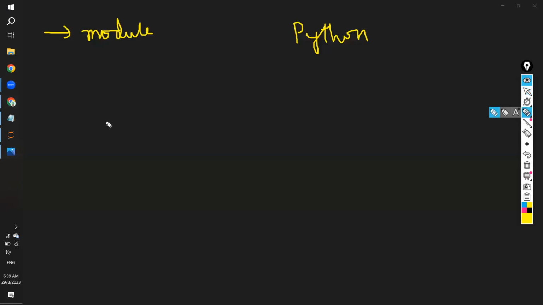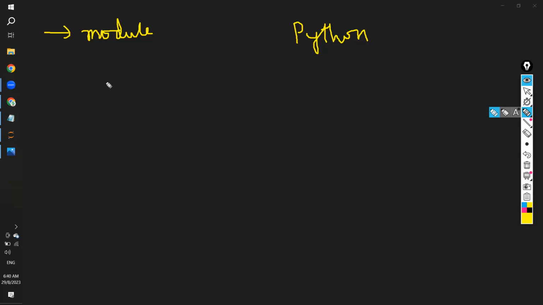For example, as I told you, we have something called scikit-learn for machine learning. Almost all the required functions, variables and classes are already built and kept in this module, scikit-learn. You just need to import and use that. You don't need to build it from scratch again. These are called modules. For different purposes you have different modules. You just need to understand how you can import and what all you can use from inside that. You will understand with an example.